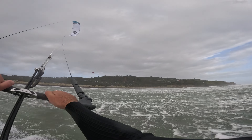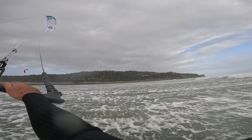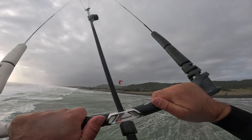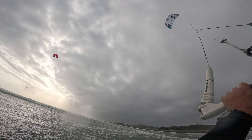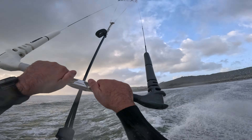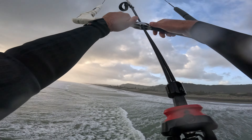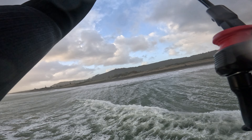Before I go into what I mean there, I'm just going to talk about the bar. Cabrinha were kind enough to arrange for me to test that out as well, so I thought it was worth a mention. Overall I think this is one of the better bars I've used. It's got a nice feel in the hand, it's fairly straightforward, looks pretty durable and well made. It's quite a confidence booster and one thing that was really great was how well the auto unwind works. When looping the kite two to three times in the same direction it quite cleanly was going back to baseline on its own.